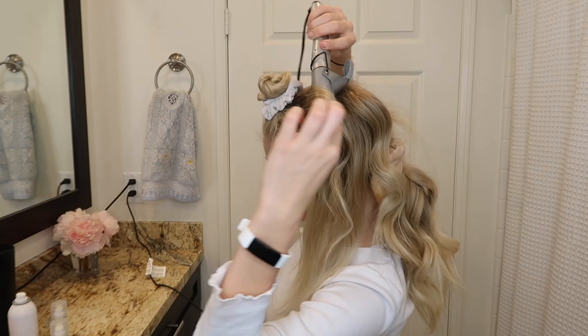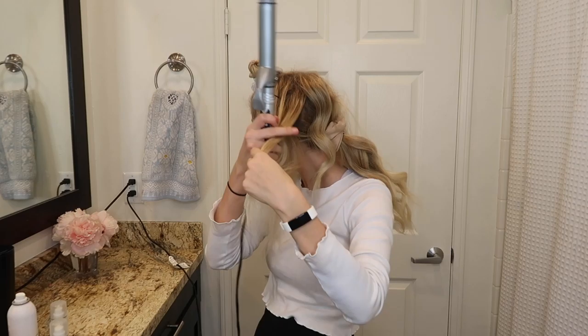Oh yeah, we're getting curls, mama. But once you've done the bottom half, it just gets easier because there's way less hair.